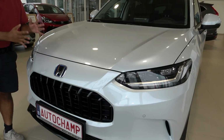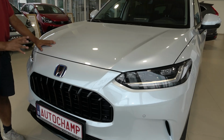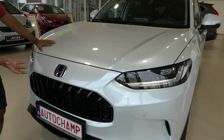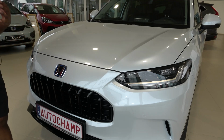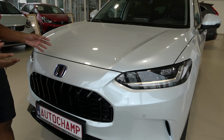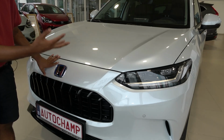First, I would like to start by talking about the front of the Honda ZR-V, guys. The front design is really interesting. In fact, when I first saw this, I thought of a Japanese car from the 1960s. The first thing that came into my mind was something from Daihatsu. But then upon researching the history of Honda, it actually reminds me of the Honda Z, guys. Now, I'm not sure if this is a fact, but it could be a reference to the Honda Z, which could explain why it's called ZR-V.